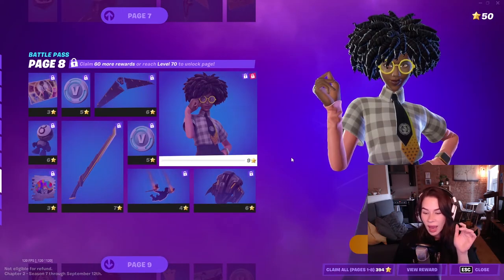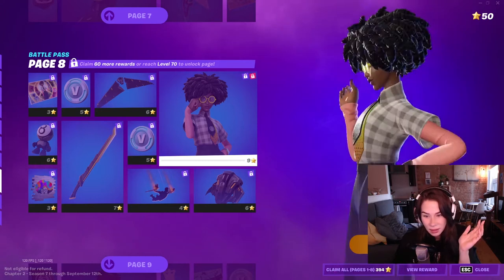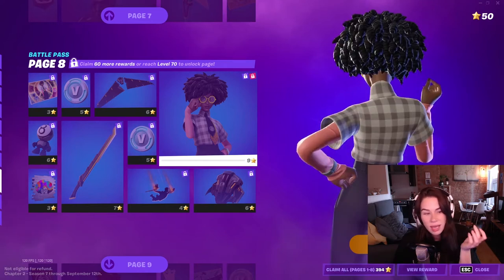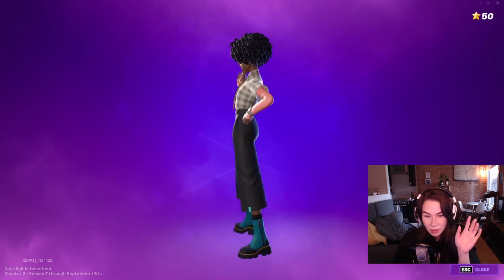Love it a lot. Down here we have Dr. Sloan, who is basically an evil genius. Evil genius? Yeah. We'll call Dr. Sloan an evil genius. Pretty neat outfit. Loving the boots. Loving the boots.